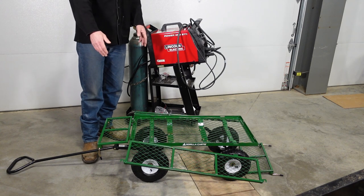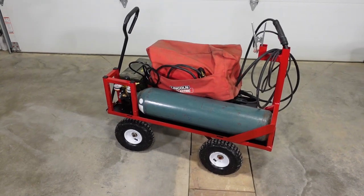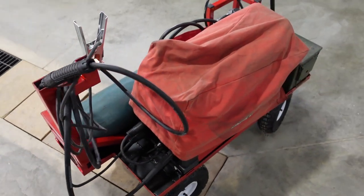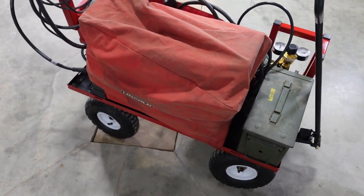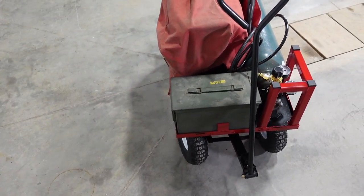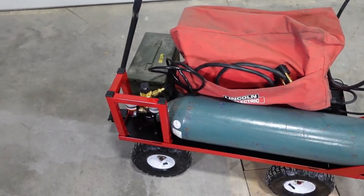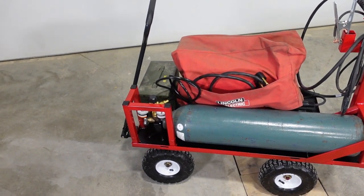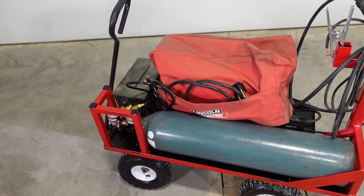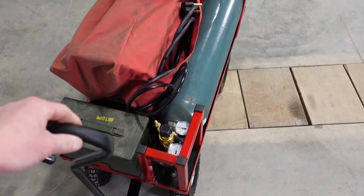Here is the finished product. I started out by adding a 14-gauge sheet to the bottom, which solidified the paper-thin expanded metal they had on the bed. I couldn't stand in the middle of this cart without my foot trying to sink through — there was just no rigidity whatsoever to the expanded metal. Once I put the 14-gauge sheet on, the bed was solid enough that I could stand the tank up vertically if I wanted to. But after playing with configurations, I found that laying the tank down horizontally just makes the cart pull so smoothly and easily, so I really fell in love with that idea.